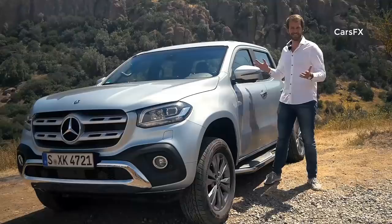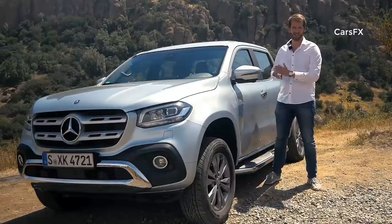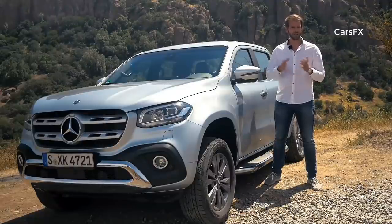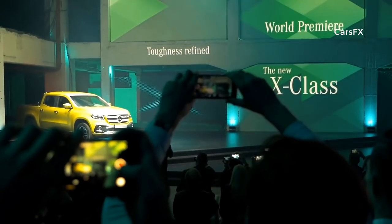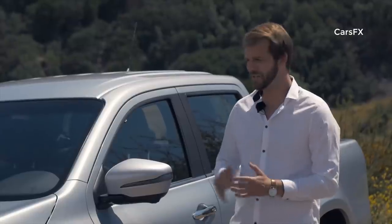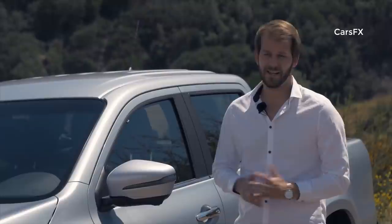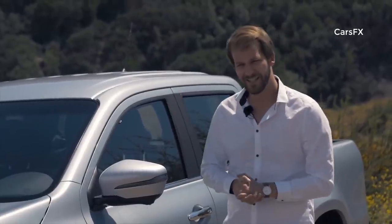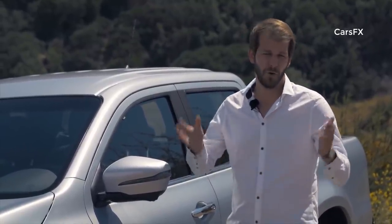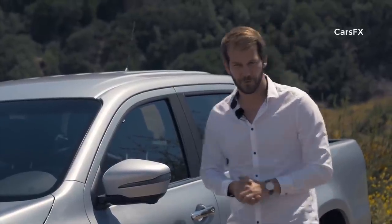And guys, I'm really excited because today it's time for my first test drive with the new X-Class. 3 months ago we had the chance to catch a first glance of the new X-Class, but we didn't have the opportunity to drive it on our own, so I'm pretty curious to see how good the new X-Class actually is. And the best, we are here in beautiful Chile near Santiago, which is really a perfect playground for the newest member of the Mercedes-Benz vans family. So let's go for it.